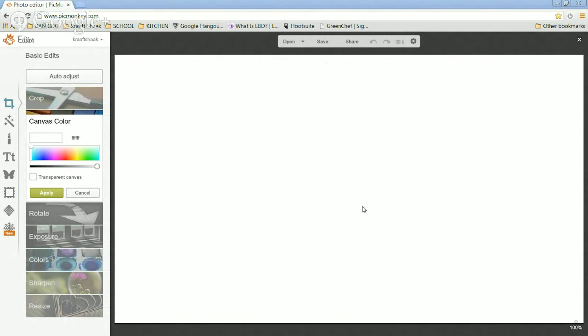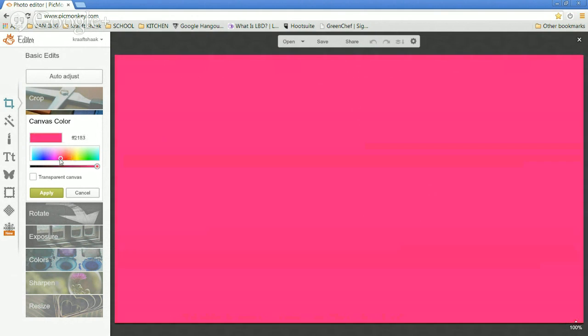Okay, so basically it opens up right here, and the first thing that it gives you over here on the left-hand side is canvas color. Now, if I'm doing a blank screen, or if I want to totally cover the screen like with my logo so that my visual is hiding behind it, then I would leave it just like it is or change the color by clicking around here and changing the darkness and so on.